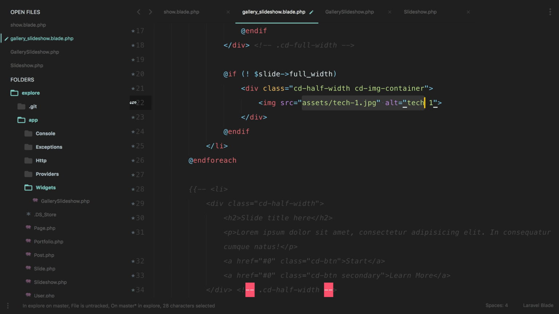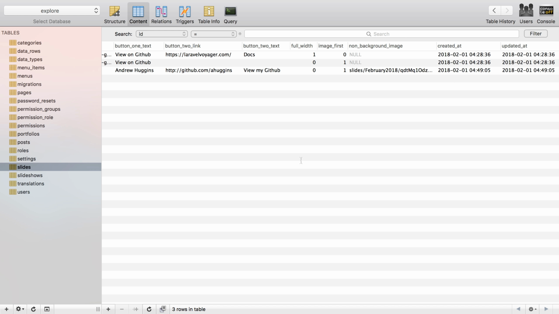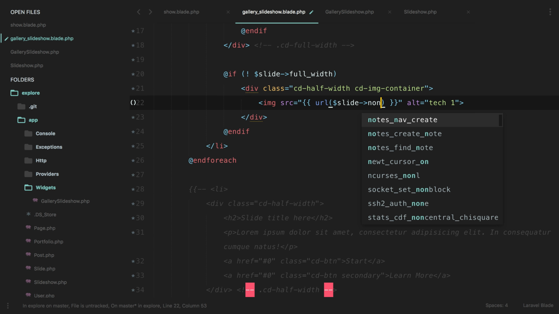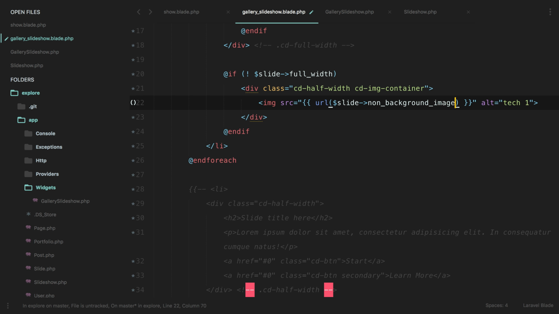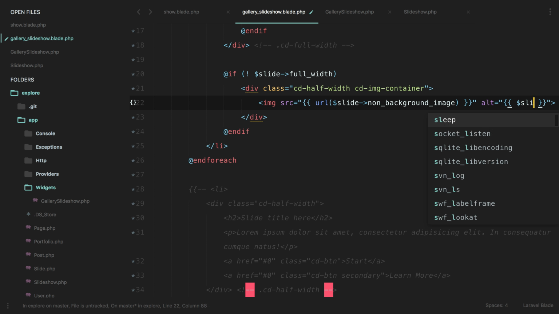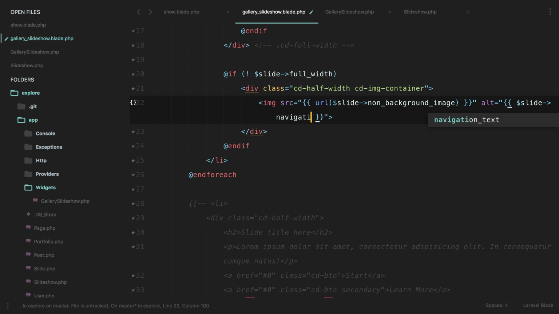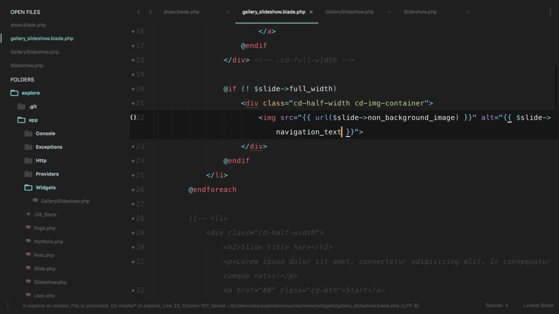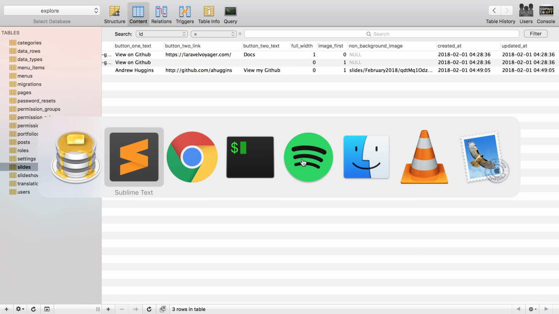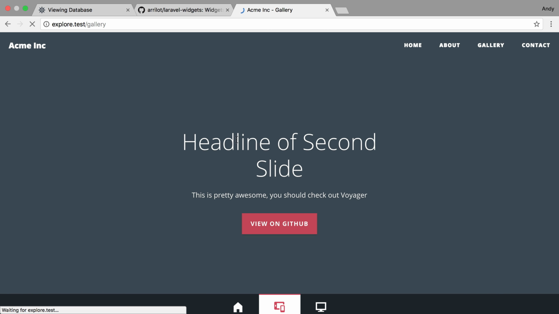And then we really just want to echo out the URL to the slide. What was that? Non-background image. And for fun, we'll echo out the slide navigation text or something like that. All right, so let's see if that works now.